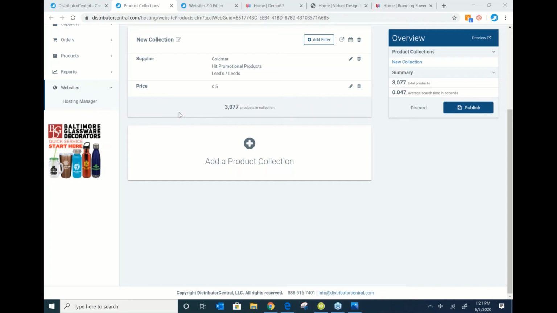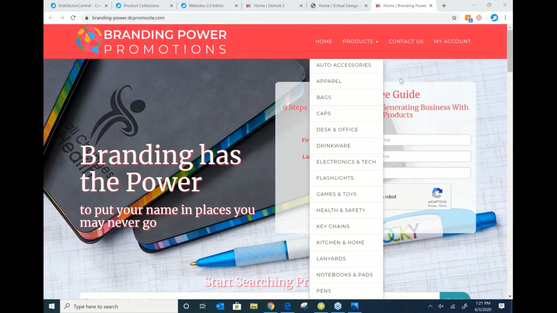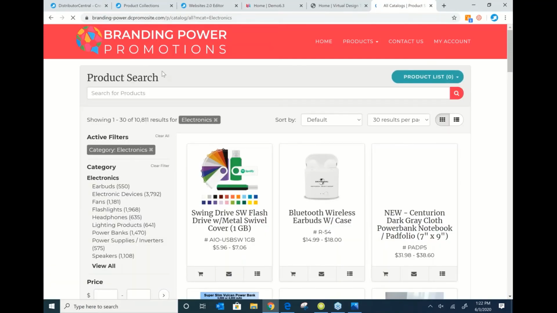There is one that we'll go ahead and answer. Is there a company e-store solution for our clients? Yes. Once you've created your website, everything on Distributor Central's platform is e-commerce enabled. We're not a payment gateway. However, if you're using a payment gateway like Authorize.net or PayPal, you can attach your gateway information to your website and tell your website what forms of payment that you want to accept.